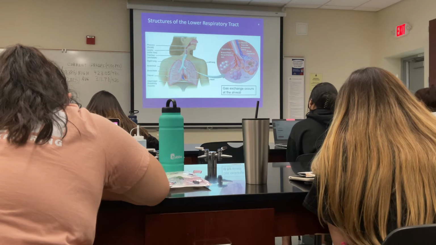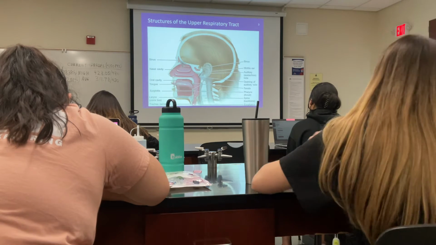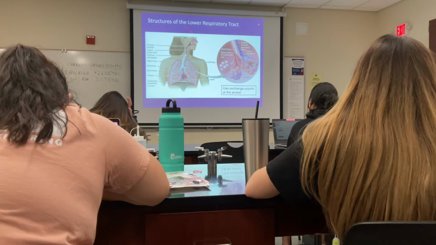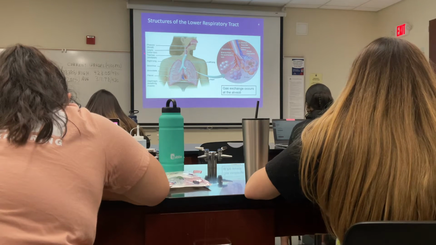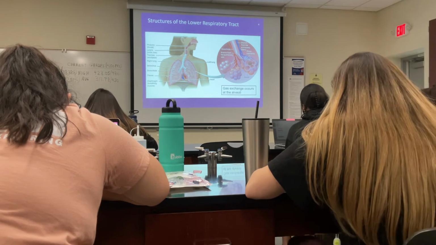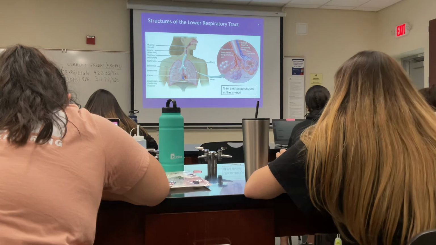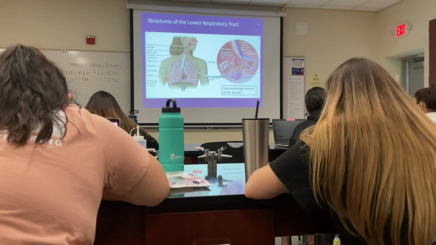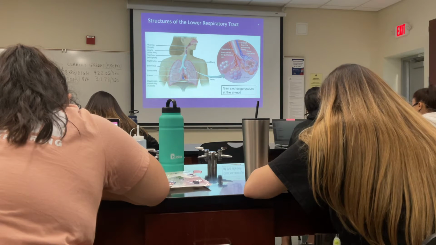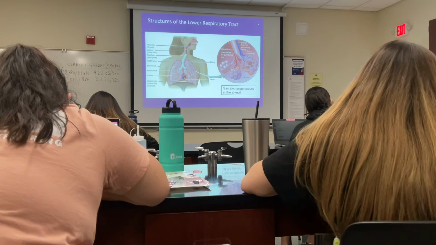Lower respiratory tract, so here's the trachea, top of it here, that's where we were here. So everything trachea downward is going to be part of your lower respiratory tract. So larynx, pharynx, trachea, that's where we're at here. Then this branches into your bronchi, or main stem bronchus, which goes one into each lung. Then those branch into bronchioles, which are smaller pipes. And then way at the very end of that is where you have these alveoli, these little grape-like structures, and that's where gas exchange actually occurs in your lungs.